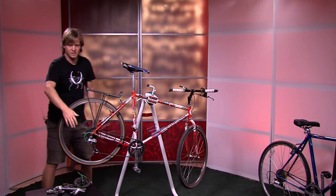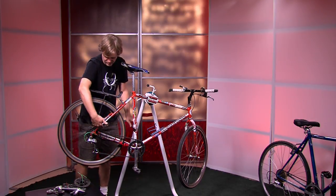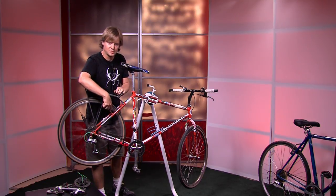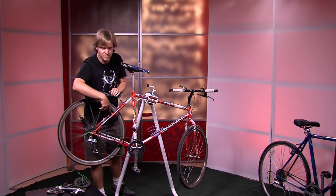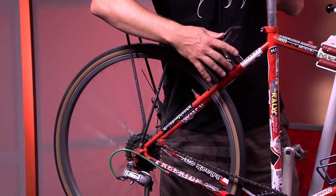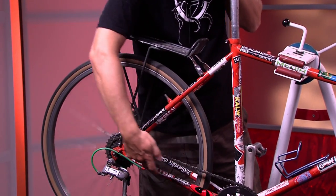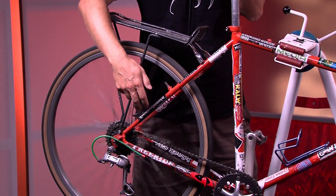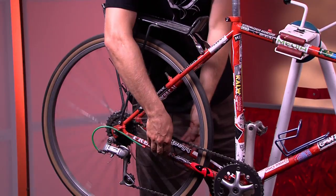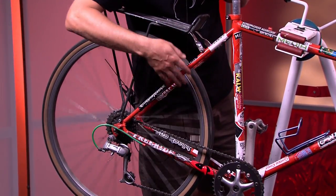That is the drivetrain — all of which I demonstrated just now — between the crank arms, the chain, and the derailleur. One more thing on the back here: you can see that there's no brake attached to this brake post on this particular bike. A couple more items on a bicycle as far as the tubes go: this is the seat stay tube, and this is the chain stay. You can refer to these when you go to your bike shop — the seat stay is bent, or the tire's not centered between the seat stays or the chain stays. Those are the names of these tubes: chain stay and seat stay.